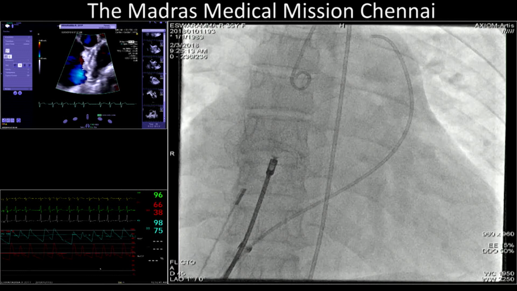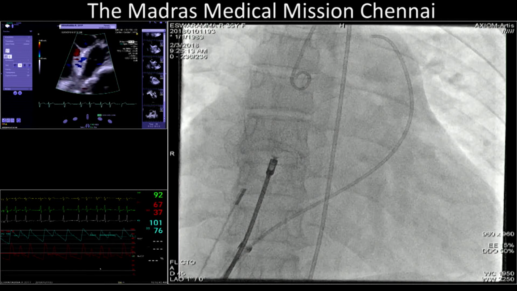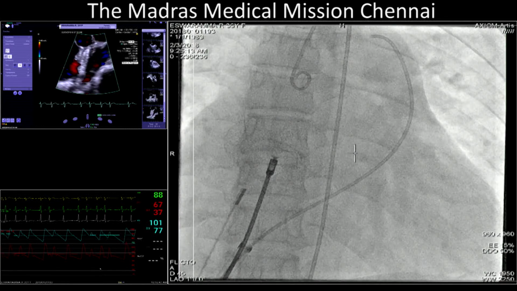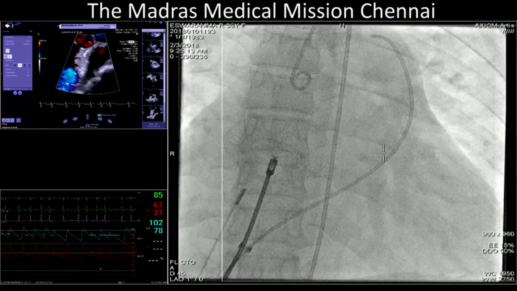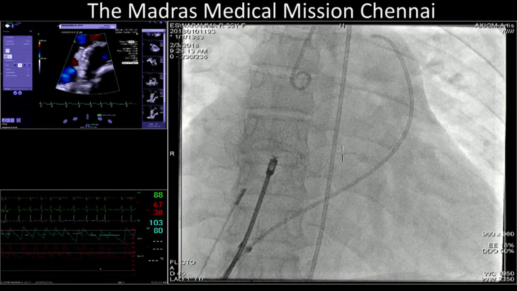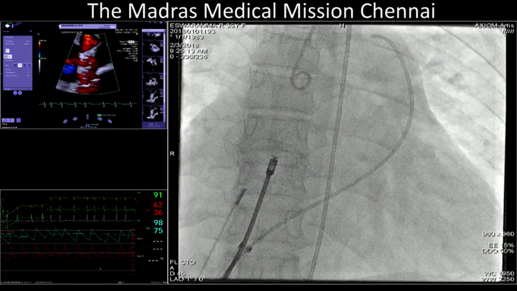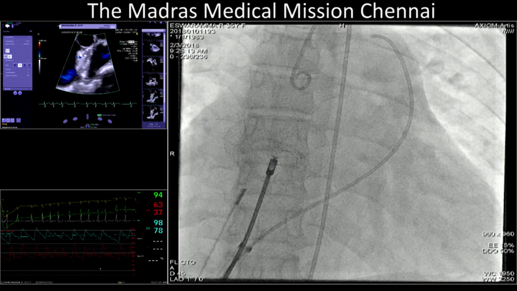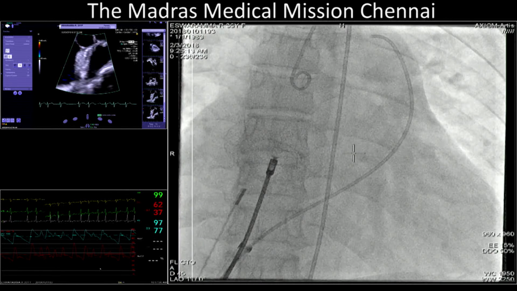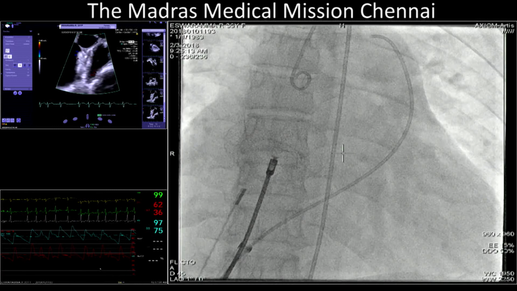But the only question I wanted to ask you, Shiva, is do you plan to convert this patient into sinus rhythm in the lab itself? Because it has a lot of implications in terms of post-procedural management. Right now, I'm going to cardiovert her electrically, before releasing the device. Exactly, that is always the protocol. Before release we are going to cardiovert her.